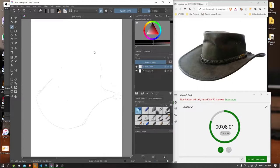I'm just going to erase the rough part here because I'm trying to get the flat part of the hat in the right shape. So I'm making sure I got everything looking correct first before I move on to the top. No, it has to go out like this, but how much? How much is the right one? Is any of them the right one? Just try your lines until you see something that looks correct.